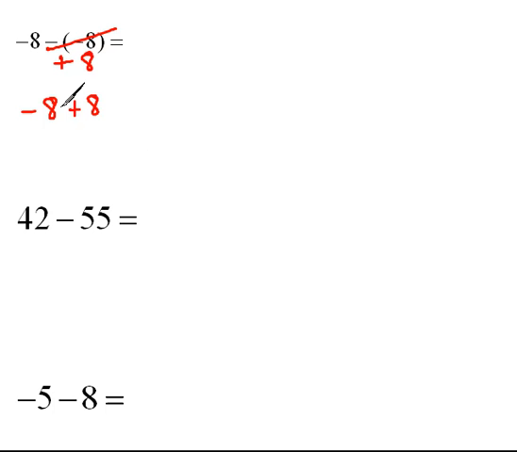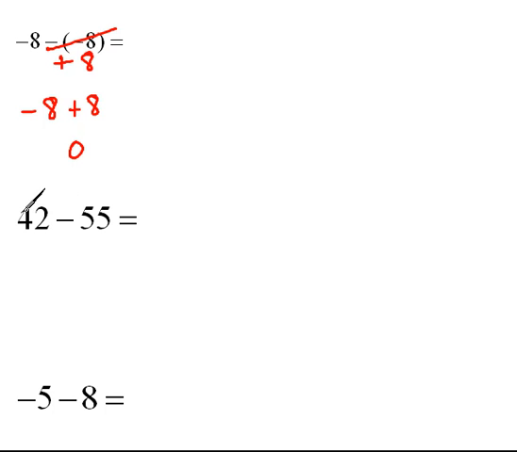Now let's look at it. When we are adding and subtracting positive and negative numbers, we have to focus on the rules. And the rules say if the signs are different, then we would subtract. So 8 minus 8 is 0. Now 0 is neither positive nor negative. Remember, it's Switzerland. It's neutral. So that would be the end of our answer there.